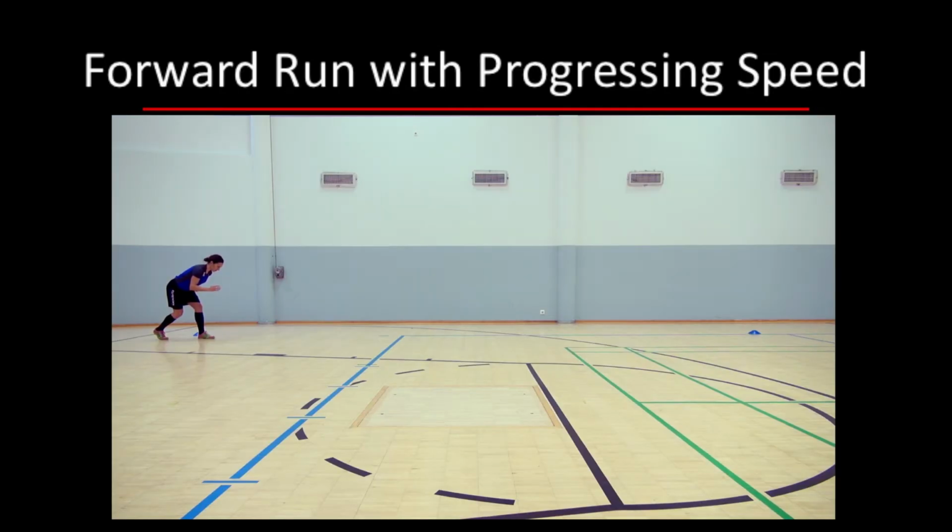Players start a run, increasing their speed before the end. Players should focus on relaxed running.